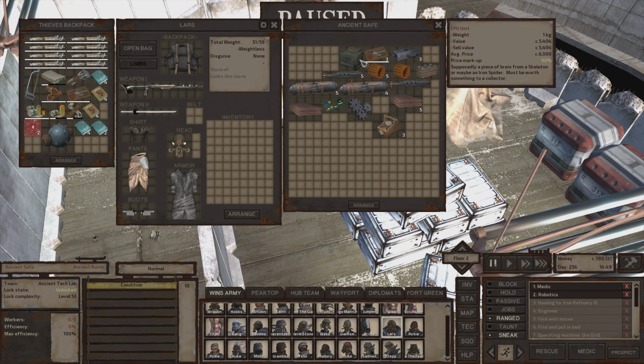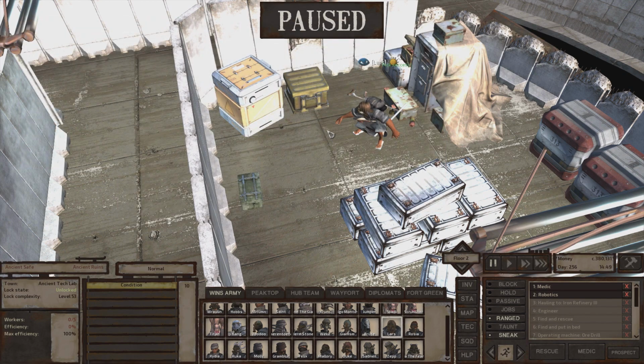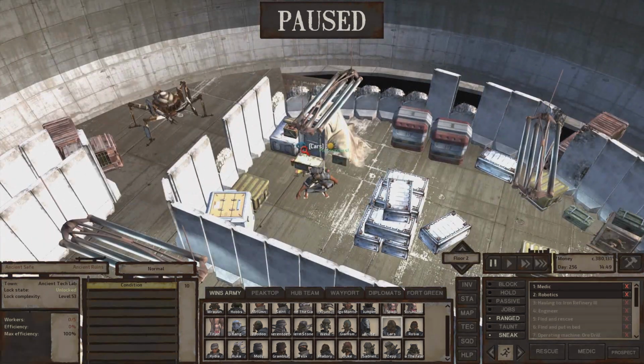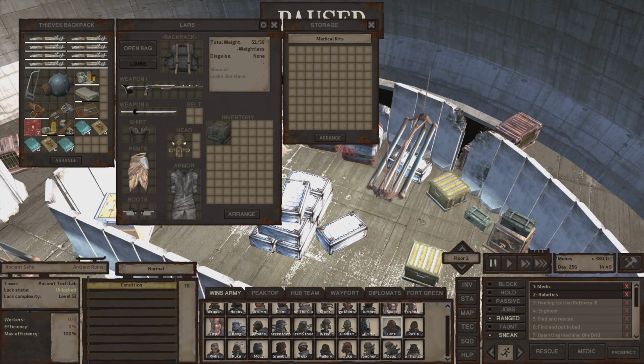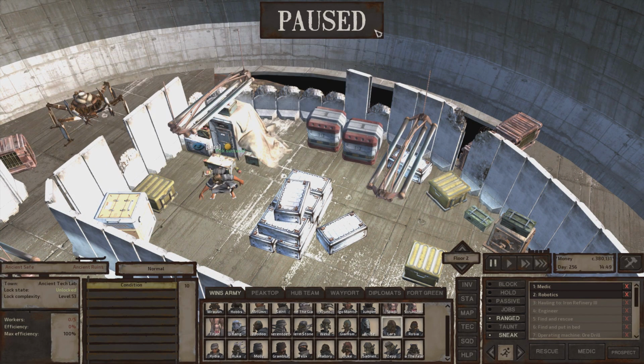Alright, we got a couple books there. This little CPU unit is actually useful for some of the mods if you have the water mod. The humidifier water mod, that's pretty decent to get for that.